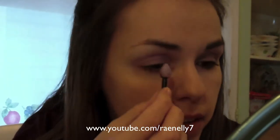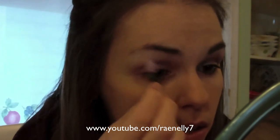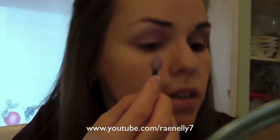And the thing I like about the point on these is you can get it right under your eyebrow. And I do want this to blend in with my lid color. I don't know what we call that, medium purple or something.